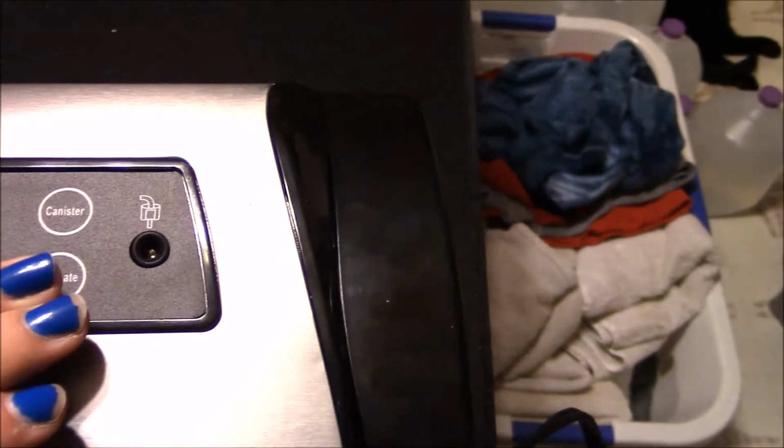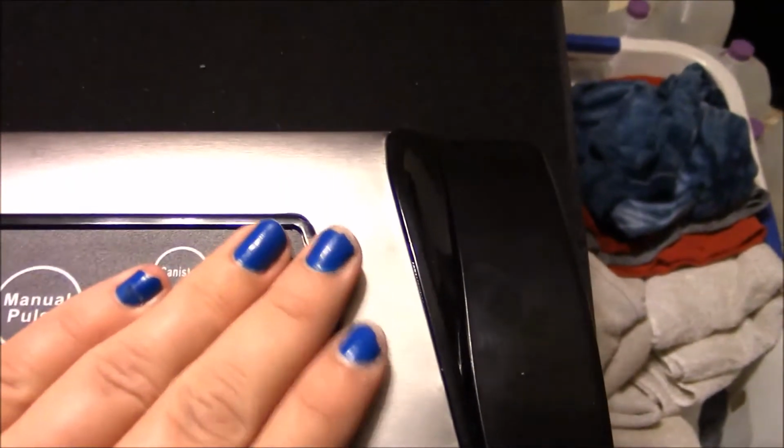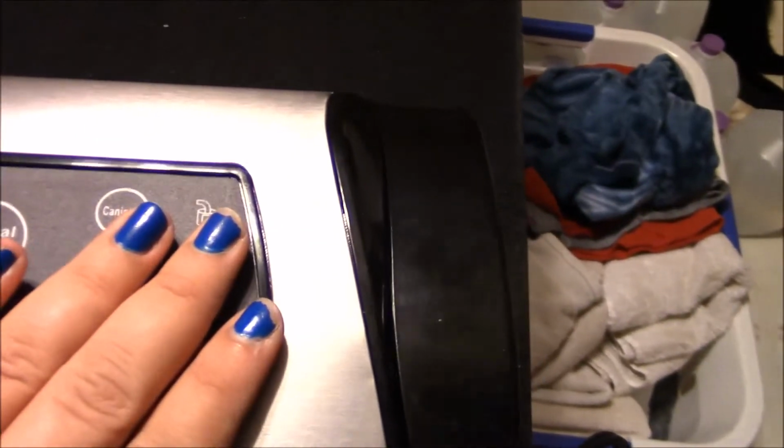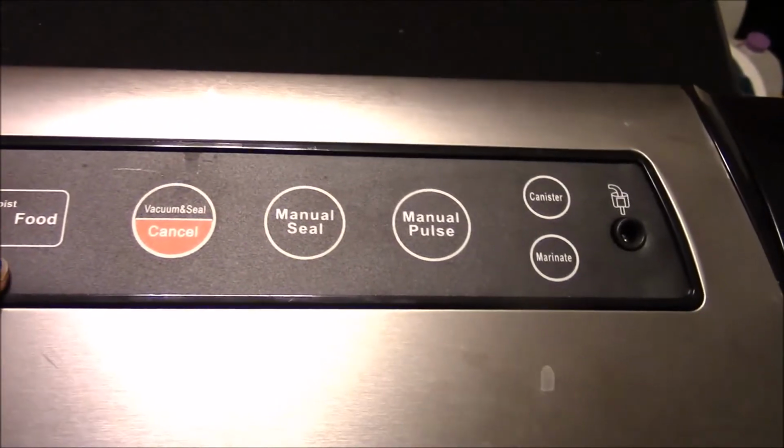I don't have that attachment. I've never used it for canning, so I don't know how that works. So I'm sorry if that's what you're here for. You can go ahead and click out now because I can't tell you about this part. But I can tell you about how to vacuum pack for dry goods and moist goods.